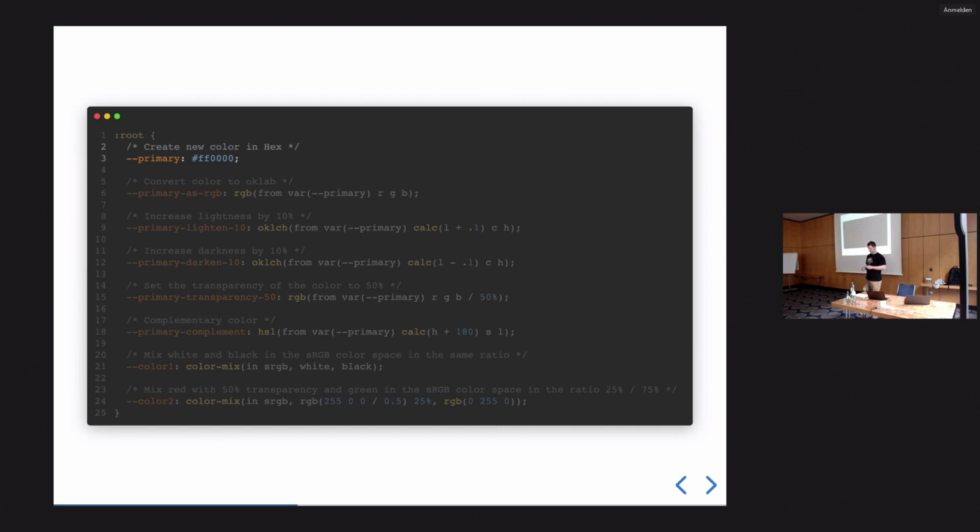Now we have new functions. And the first one isn't a function, my mistake. It's called relative color syntax. And what it does is it allows us to create a new color relative from an old color, from a color that we have.